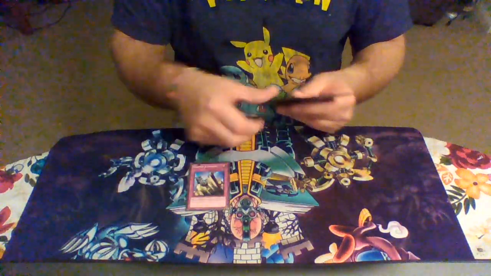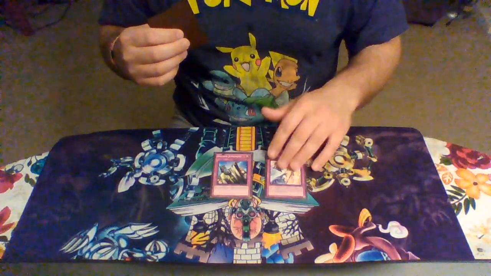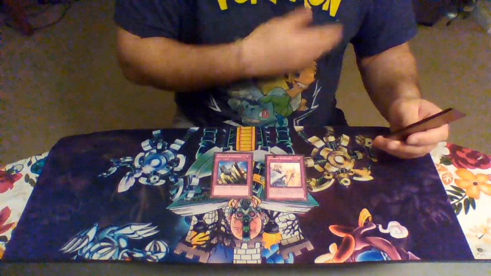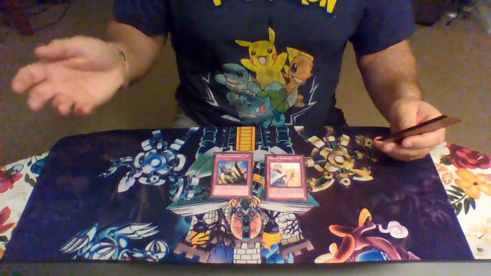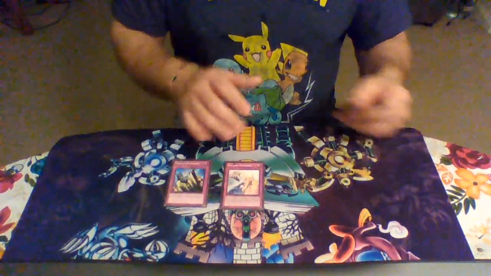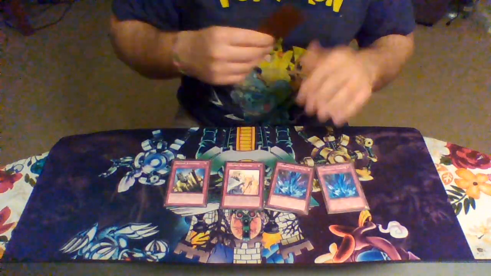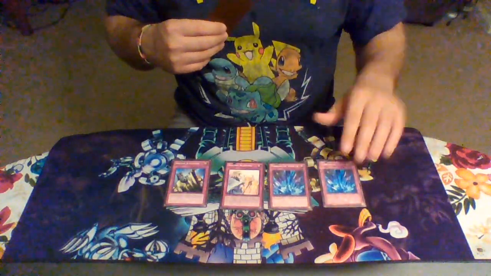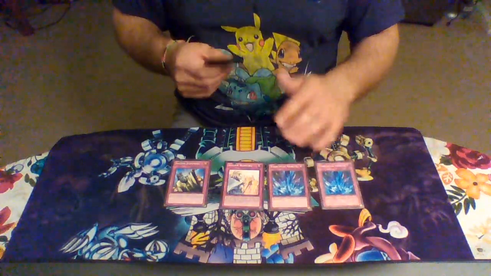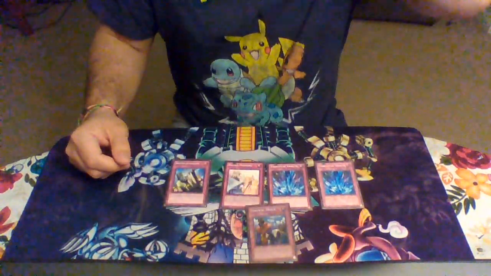But I run a Judgment and a Warning. Honestly, it's a solemn duo, whatever you want. You can do strikes, you can do a strike and a warning, you can do whatever your heart desires. But I do 2 warnings. I do the 2 torrentials just because of board wipes. And then I do the 1 Imperial Order.